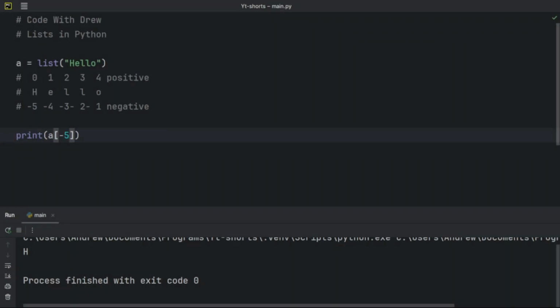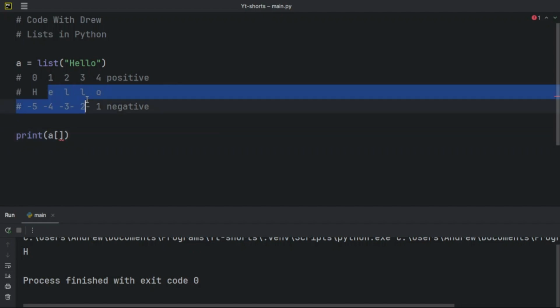So let's talk about one more thing right here, talking about list and manipulating list. There's something we call slicing. Slicing also works with lists as well as with strings. Slicing is going to return a list from the index you want to start from and the index you want to end. Let's just say I want to bring out ELL from this list. How am I going to do that?